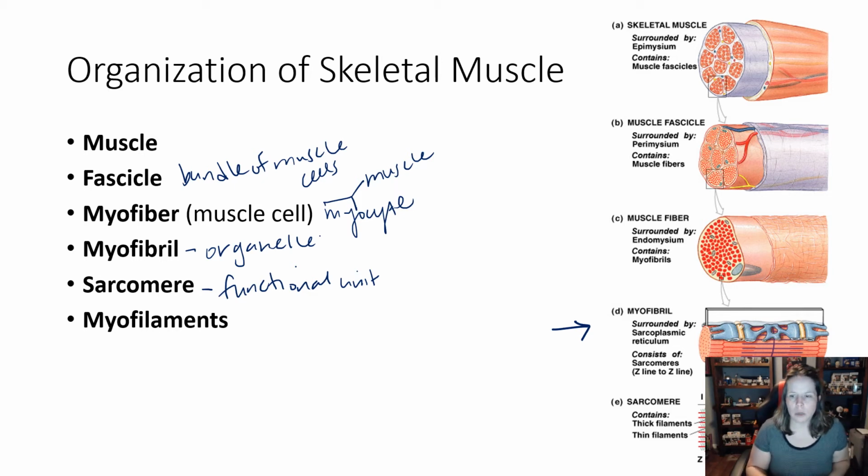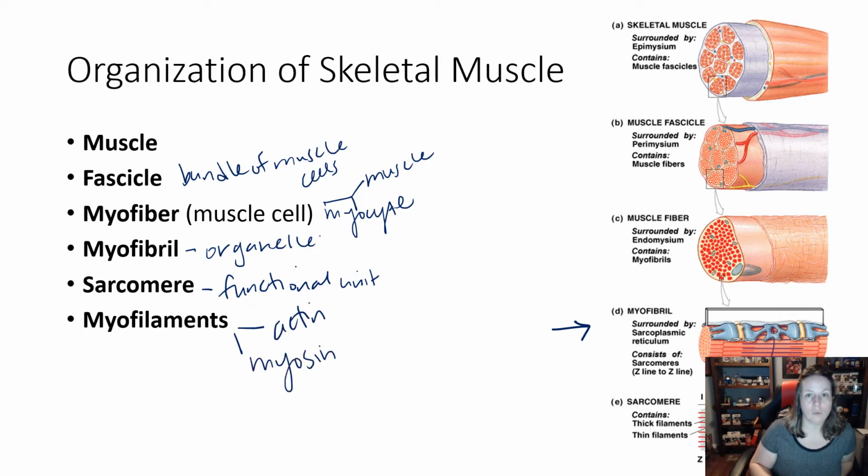And the sarcomere is built, and we'll look at this too, of what we call myofilaments. Remember, these are cytoskeletal elements, and these would be actin and myosin. And their arrangement creates a sarcomere, okay? So we're going to take a closer look at this arrangement, because without understanding the arrangement and the other structures we see on the myofibrils, we're not really going to understand how a muscle contracts.